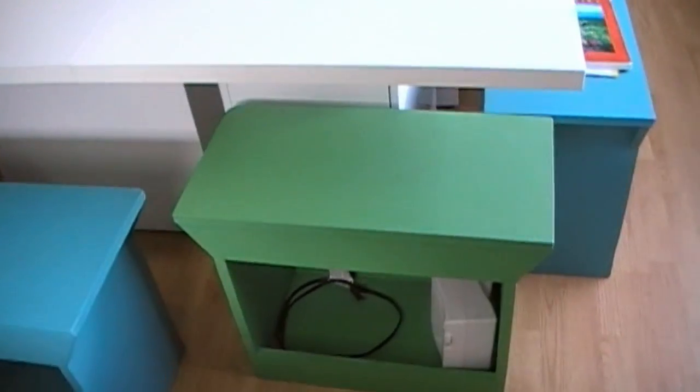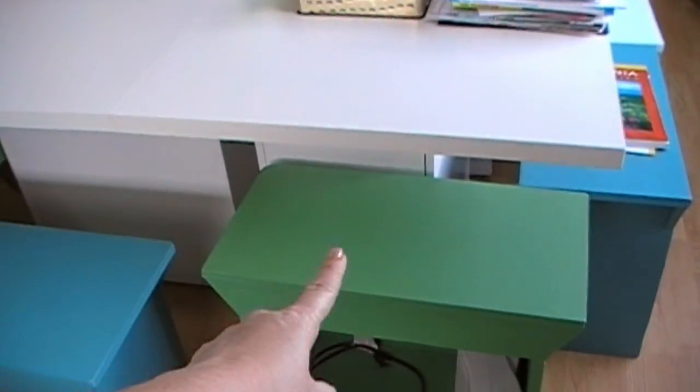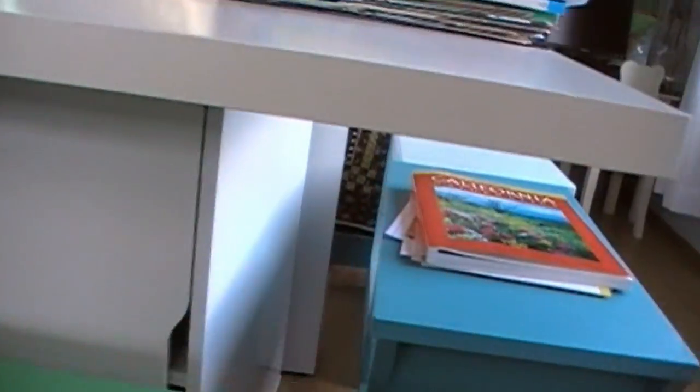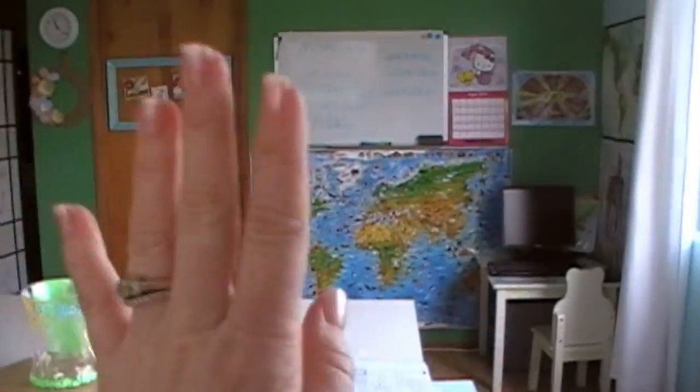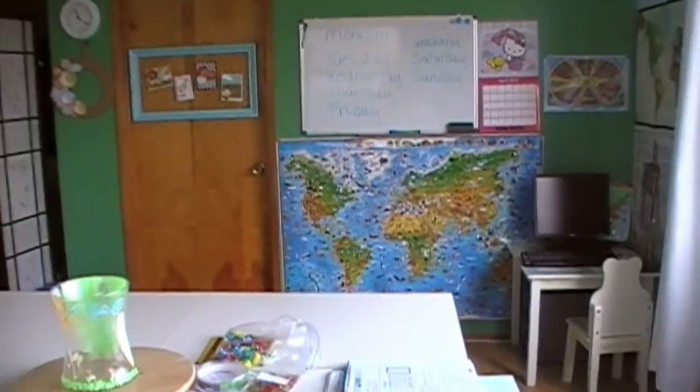And so then over here is where I store, under there, these cabinets. I have these cabinets down here, and this is where I store all of my mailing stuff to mail stuff out. And the rest of the room, like on that side over there, is what I use for school.